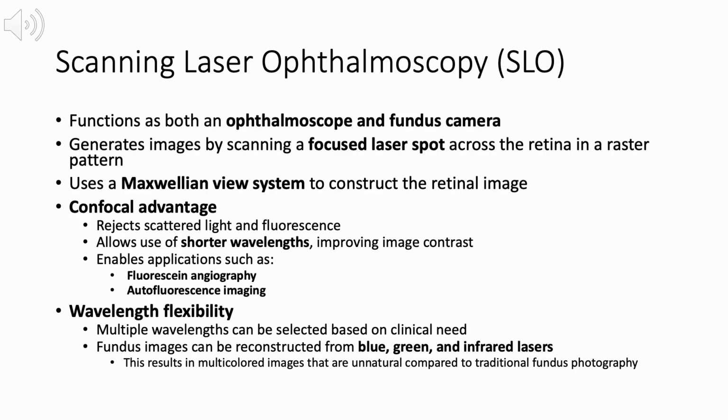Moving from flash-based photography to laser-based imaging, scanning laser ophthalmoscopy functions as both an ophthalmoscope and a fundus camera. Images are generated by scanning a focused laser spot across the retina in a raster pattern, with image construction based on a Maxwellian view system. A major advantage of scanning laser ophthalmoscopy is its confocal design. This allows rejection of scattered light and fluorescence, improving image contrast and permitting the use of shorter wavelengths. As a result, this technology supports applications such as fluorescein angiography and fundus autofluorescence imaging.